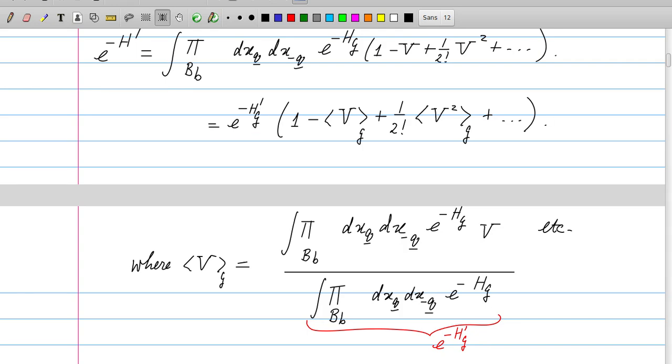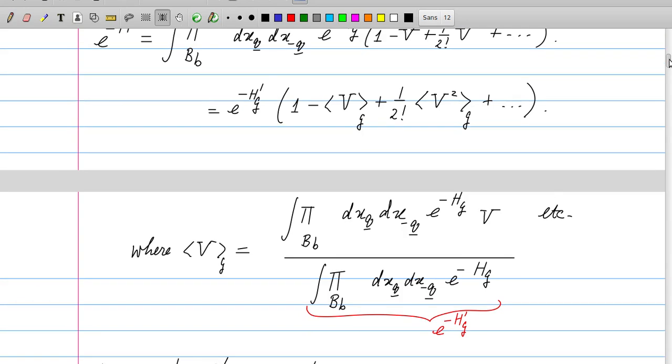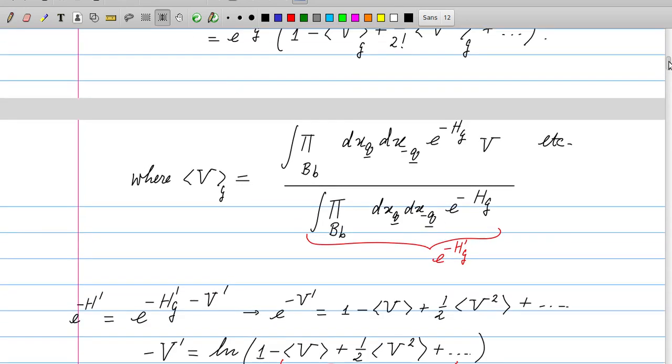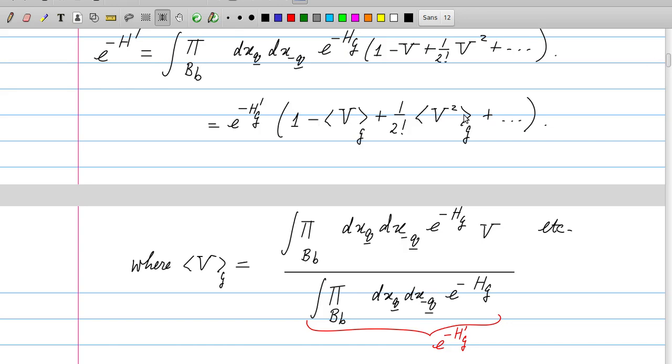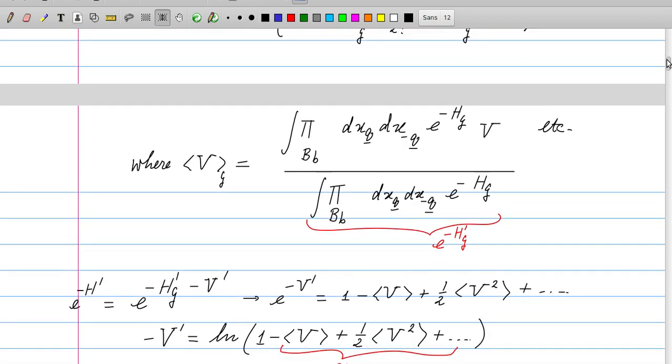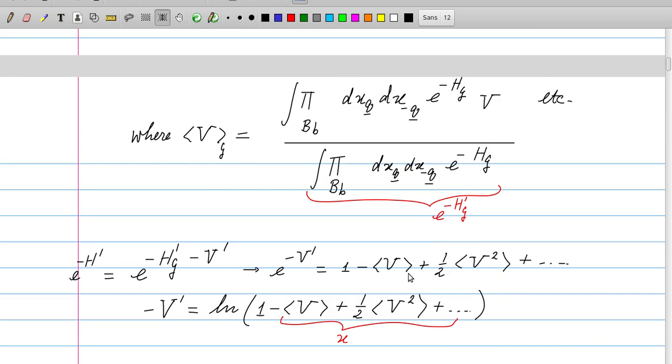We then proceed by writing the result, e to the power minus h primed, in the form of e to the power minus a Gaussian Hamiltonian primed, that's this Gaussian Hamiltonian primed here, minus a new perturbation v primed. So that means that in this expression, all these terms represent the part e to the power minus v primed. So e to the power minus v primed is the expression that we have here on this right hand side, where we have a Gaussian expectation value everywhere where there are angular brackets.